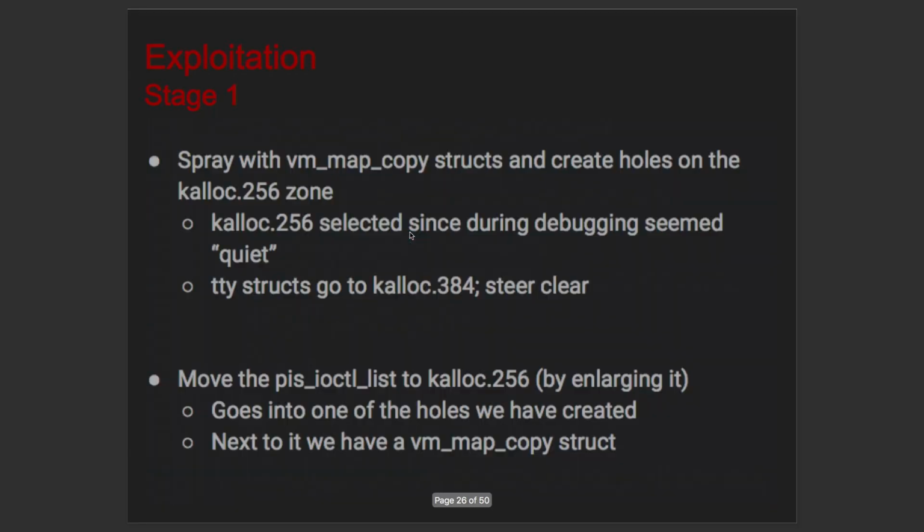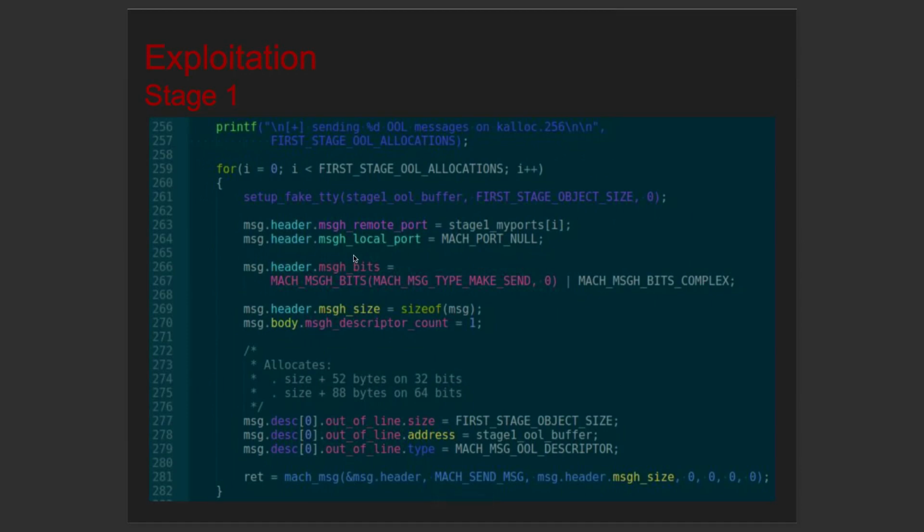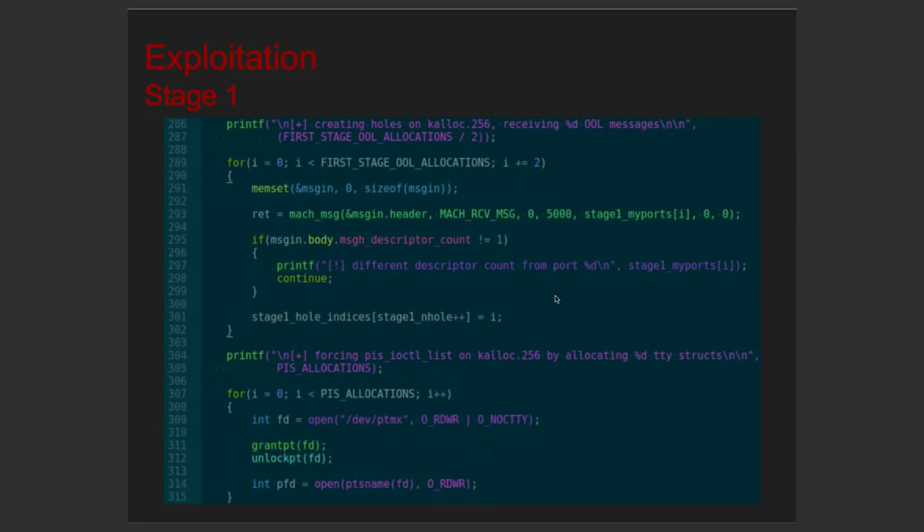Now, the code for doing that looks something like this. If you see here, the out-of-line MAC messages are basically these VMAP copy structs. Their size is 256, their buffer doesn't matter at this point, and you just send them with mach_msg send. After I have sprayed with them, you free every second one with this loop here.